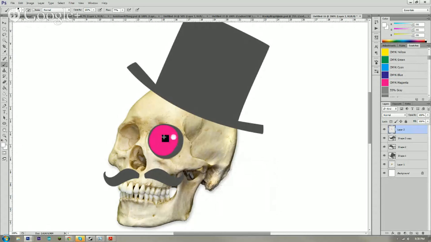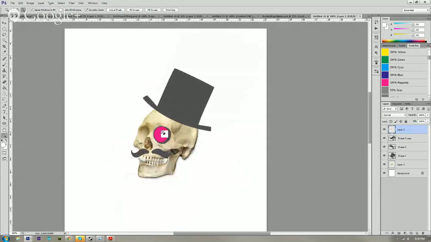There we go. Is that a good enough servo skull for you? What's that?